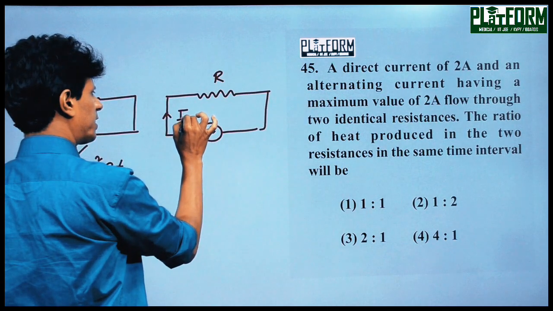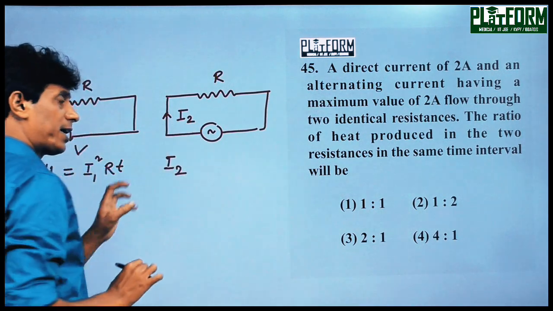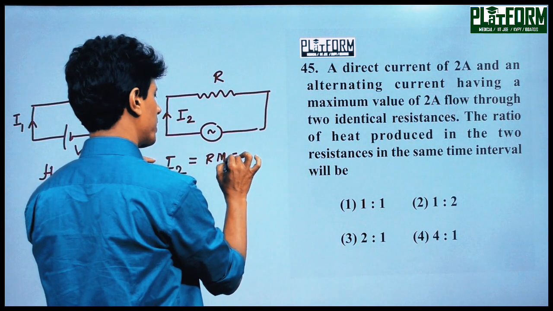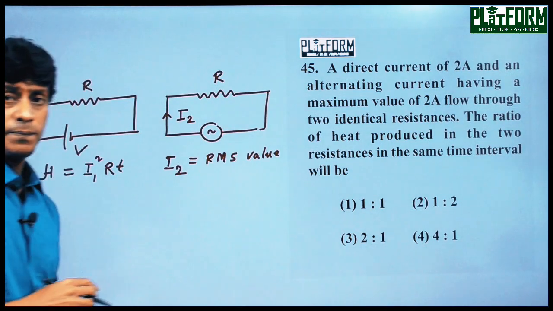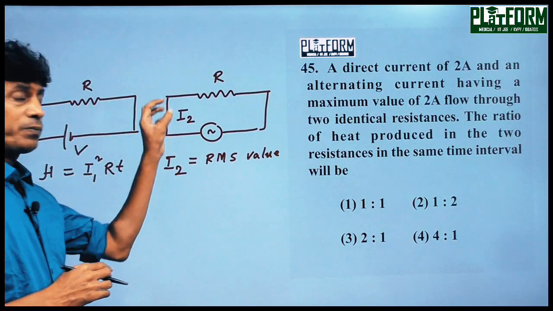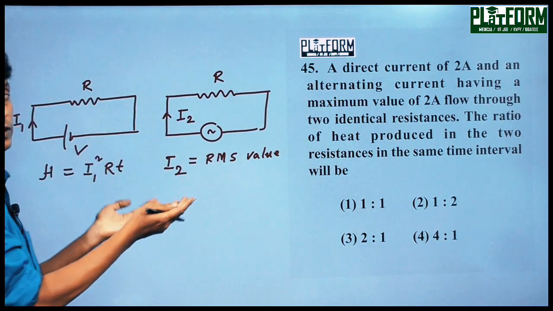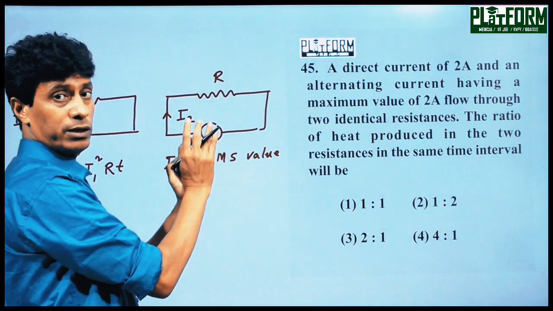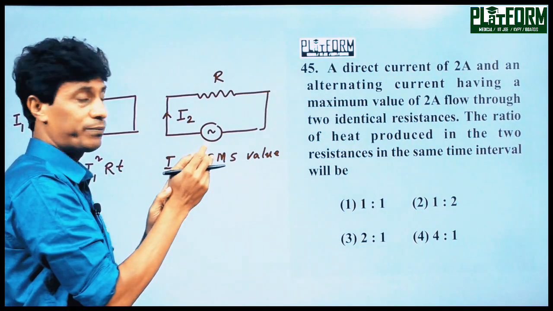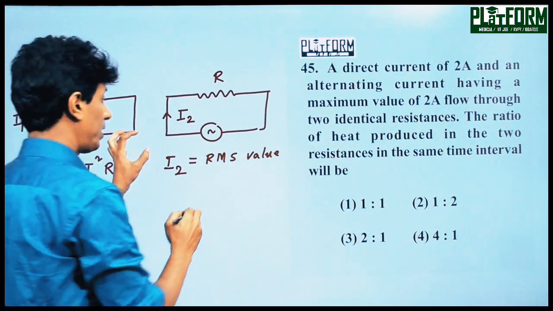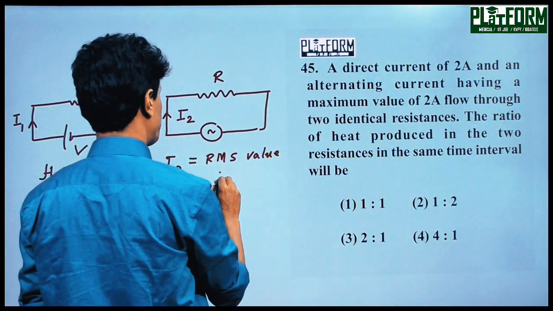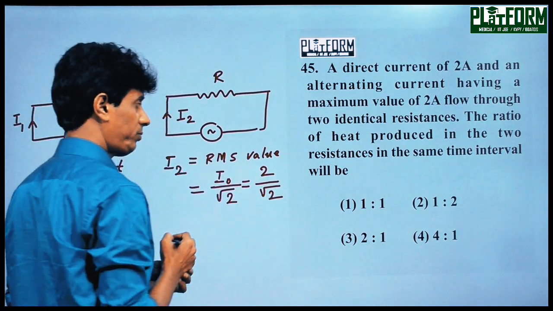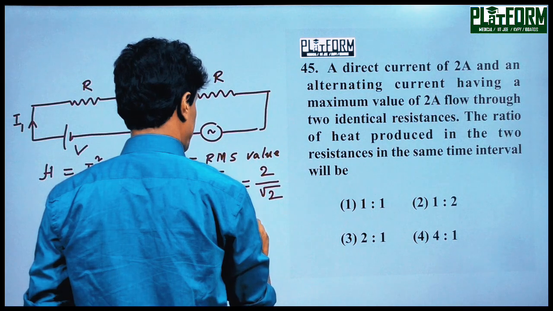here the equivalent virtual DC current in the case of AC source is actually the RMS. We have to find out the RMS value, the RMS current of the AC source. RMS current of the AC source is actually the virtual DC current that is equivalent to DC current. If we replace this AC source with the virtual DC source, then the current of this AC source we have to take is the RMS value. The RMS value is equal to maximum current by root 2, and this is given as 2 by root 2. Finally, it is root 2 ampere.